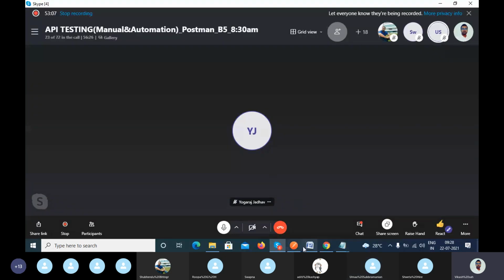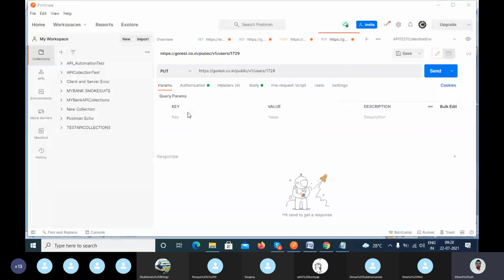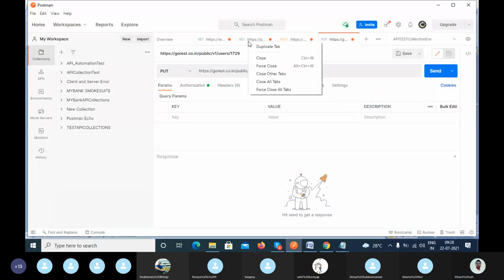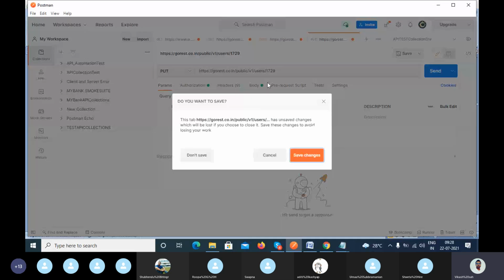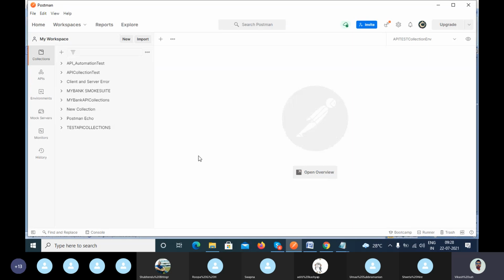So guys, now you have installed Postman. I will close all the things here. This is the UI of Postman. When you click on the Postman app, you will see the Postman UI.